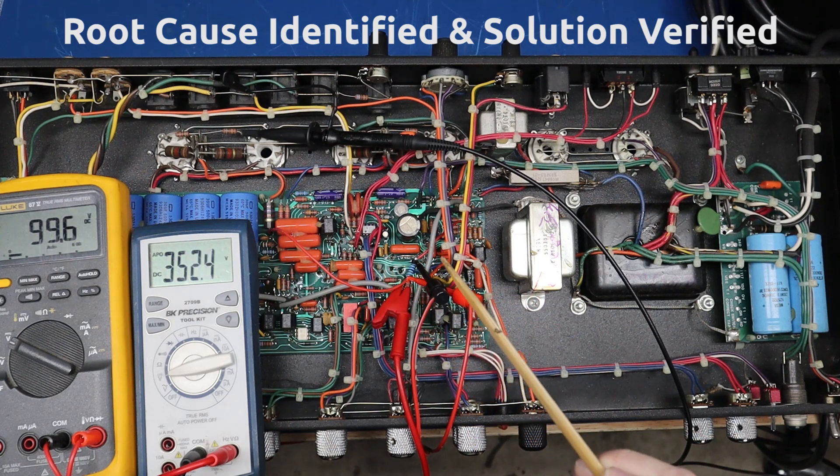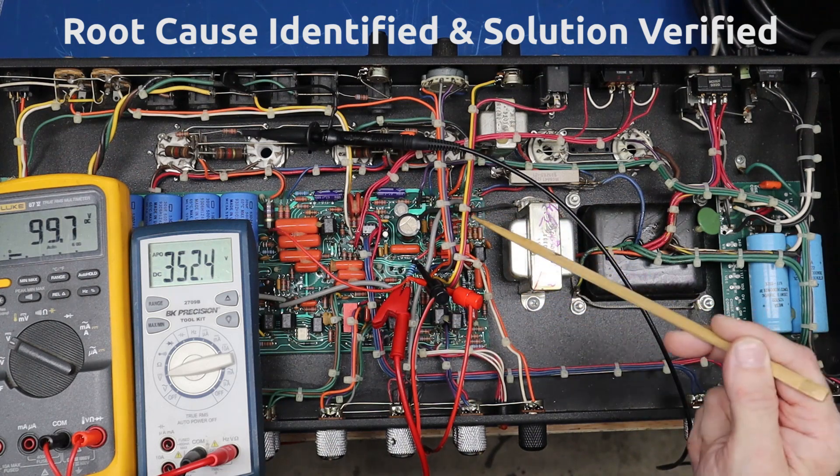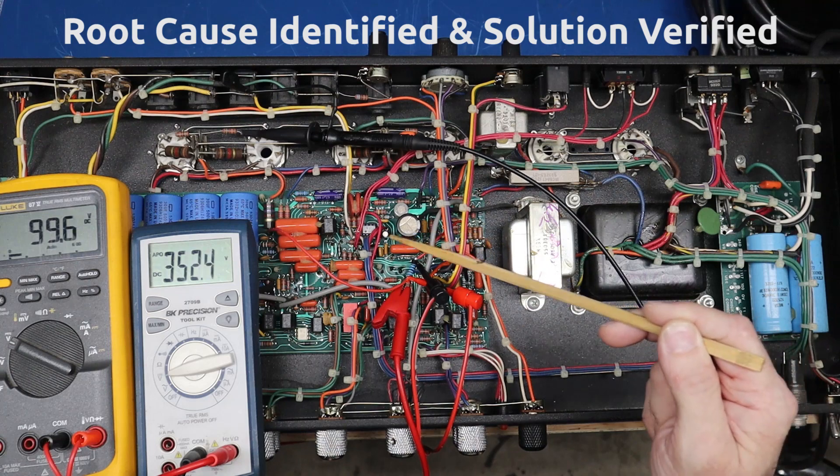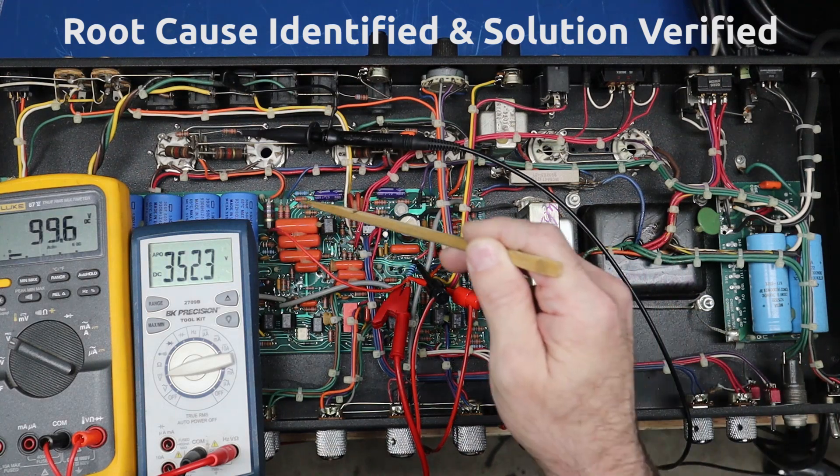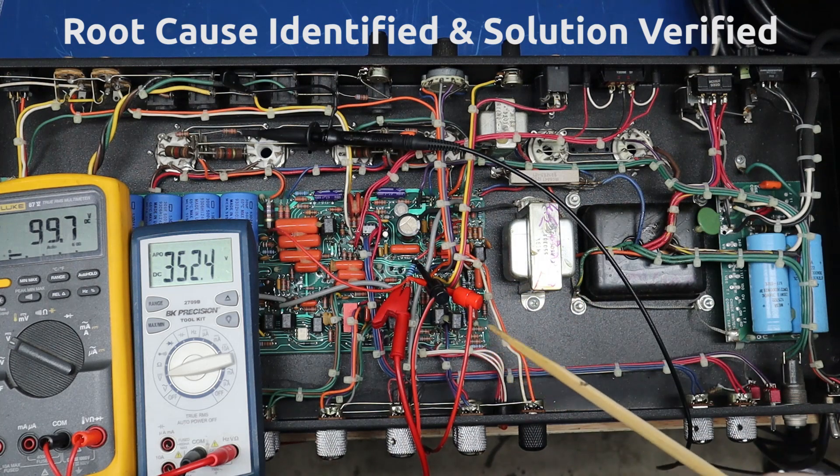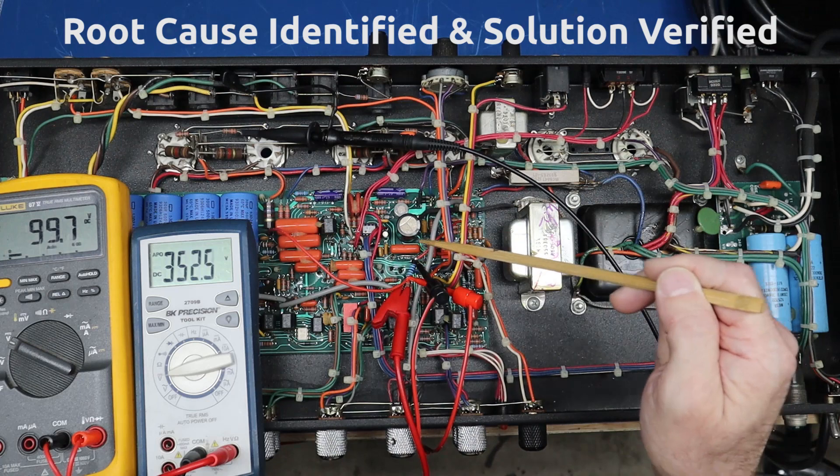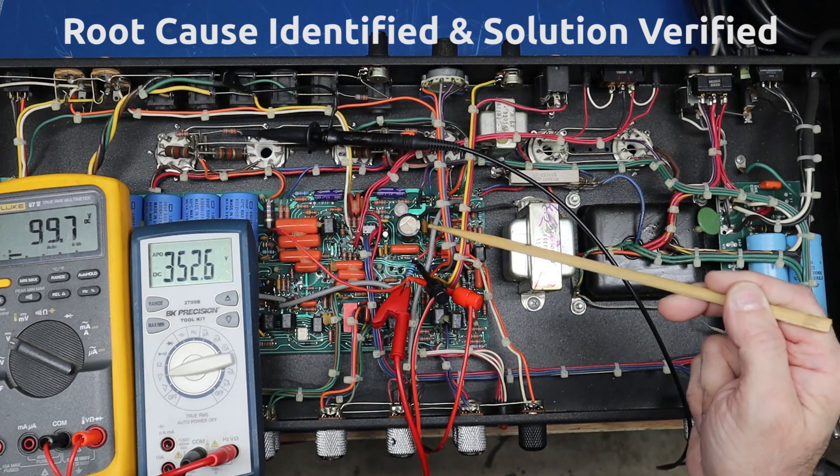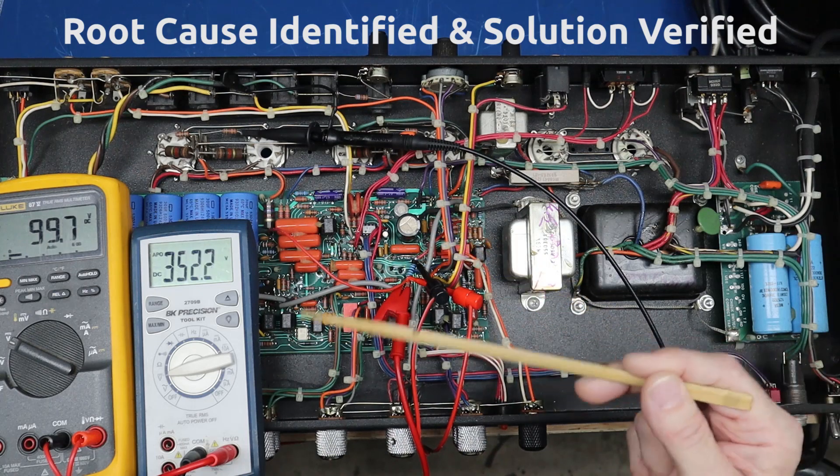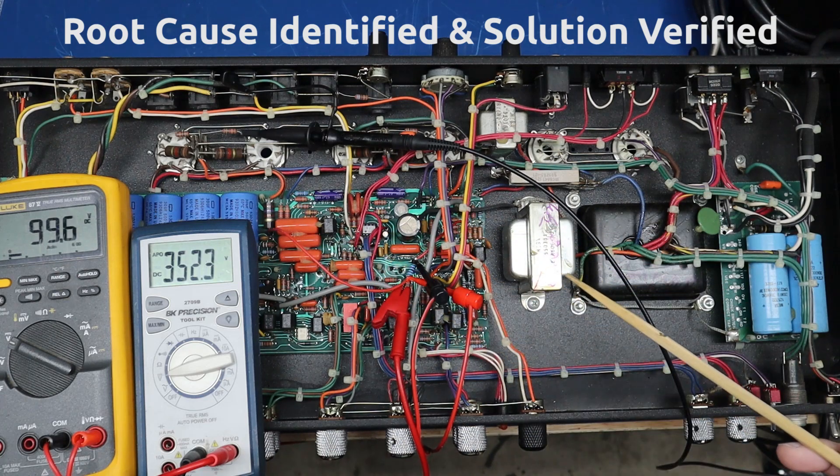But the root cause of this that I had heard about - if you have this generation of a Mesa amp with this kind of circuit board in it, one of the problems that can occur is these traces were not designed properly for the amount of current going through them. So while this trace was giving me a voltage measurement of 350 some volts it could literally pass no current. I mean probably microamps but it had physical connectivity enough to show me voltage but it was literally passing no current. So what's happened over a period of a couple weeks of heavy use of this amp it got to the point where that trace is deteriorated to the extent where it can no longer pass current.